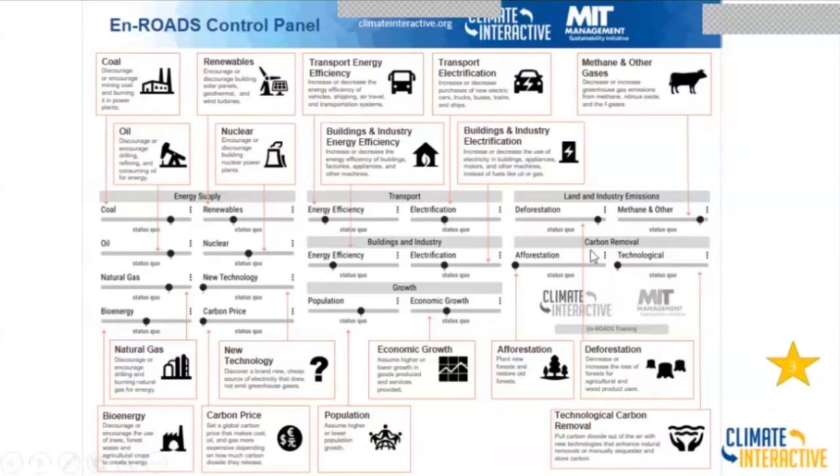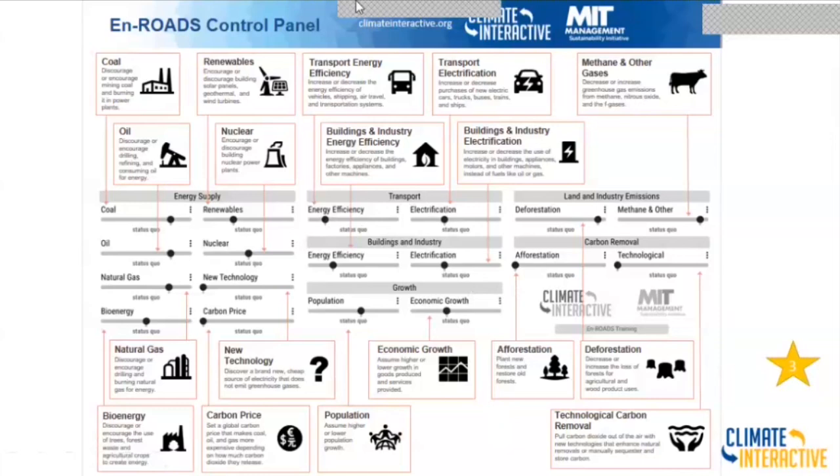And then you can have other activities such as, what if we eat less meat? Is that going to have any impact? That would be part of our land use decisions. All of that's going to be slid through our sliders here, and we can definitely get some of those impacts and see what's going to happen.